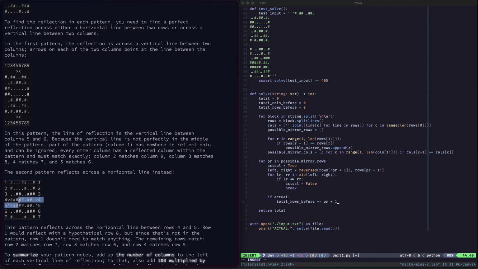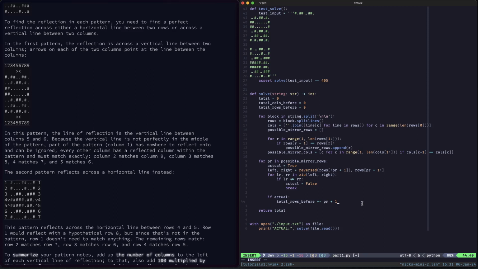So we want to count this one here. If we're just getting that 4 is the row, because we're 0 indexed, it would be 3. Actually, what we want to do then is add 1, so we are accounting for that extra one in the middle, or theoretically in the middle.